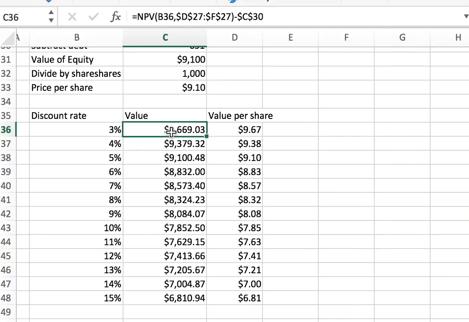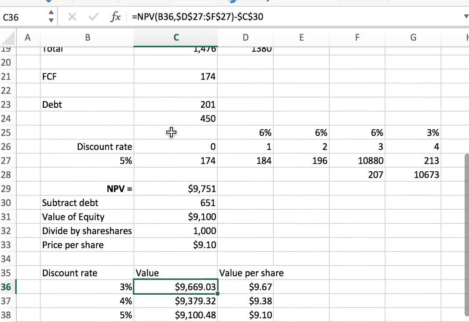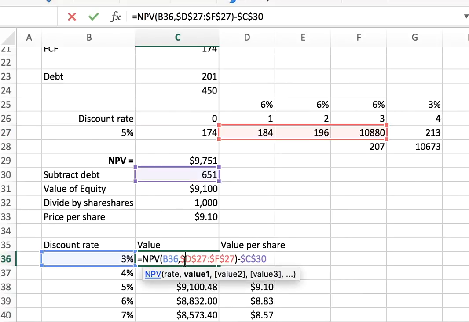This value is a little trickier because you need the dollar signs. I like the dollar signs. Everybody loves the dollar signs because they really help you. Dollar signs make things constant. So if I click on this value, we can see that we're doing the same net present value calculation, but I don't want anything to move except for the discount rate over here. So there's no dollar signs in the discount rate, but there's dollar signs on everything else.